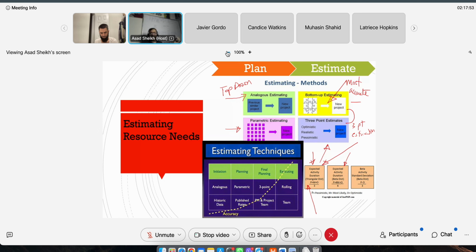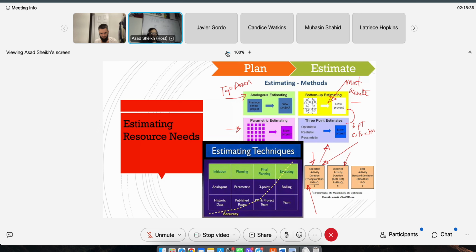We are trying to estimate the cost of the resource, and we have 3 methods: the top down, the bottom up, and the parametric. For top down, we have analogous as a more refined name for that, and also for bottom up, we have a more standard name called 3-point. So you just have to memorize these names and know which one is which.